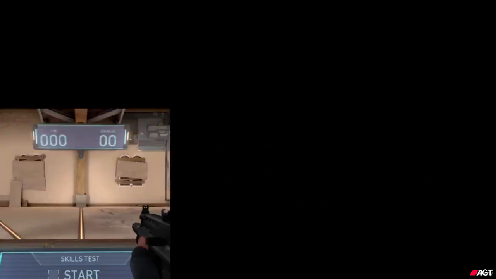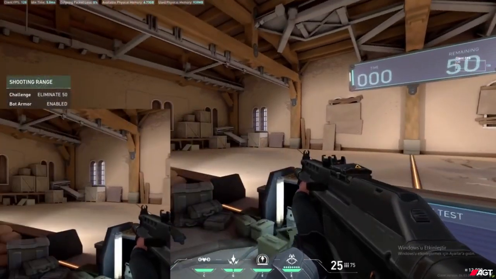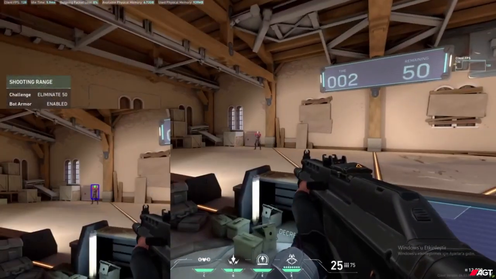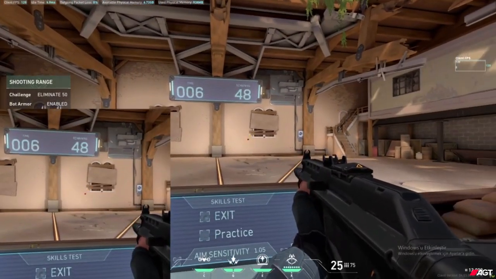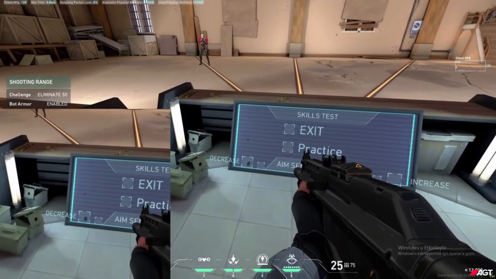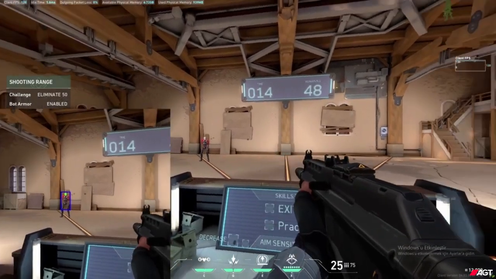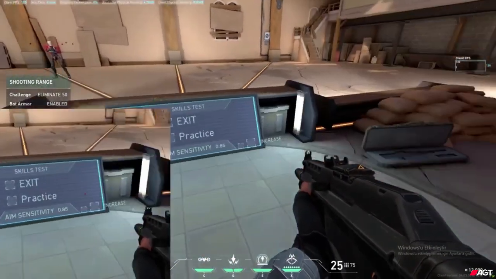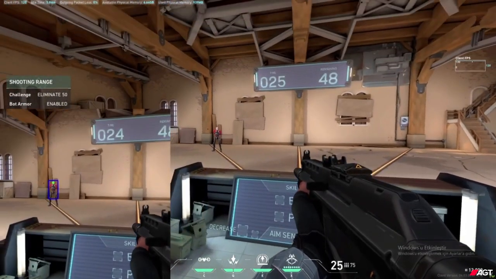Valorant. There is one more thing. We have to calibrate when we get into the game. For example, I can shoot my target when I am pressing the key, but when I decrease my aim sensitivity, as you can see, I can shoot. So you must calibrate your aim sensitivity.